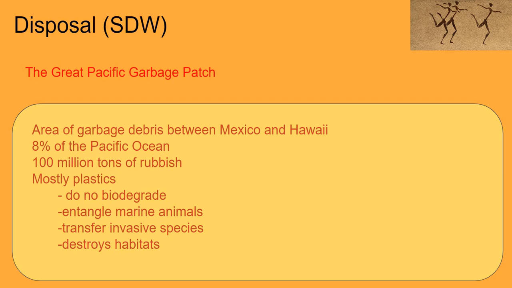Now, plastics do not biodegrade, and what happens with the tides and the movement of the water is that the plastics get ground down into smaller and smaller pieces, which we would call microplastic. And unfortunately, they can get eaten by marine animals and kill them. They also destroy their habitats, and pieces get tangled up in nets and so forth, causing a lot of destruction to marine wildlife.